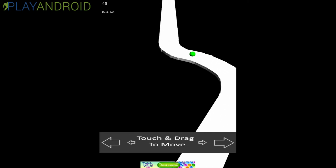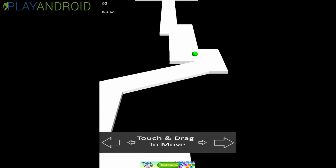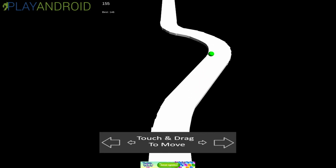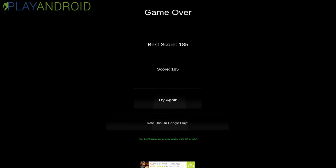As you can see on the left, I already played a bit before, so there's my old score with 146 here, and this time I seem to be able to beat it quite well, and there you have it. I got over the edge and fell into the blackness that's there. So let's talk a bit about the gameplay.